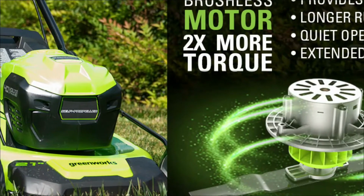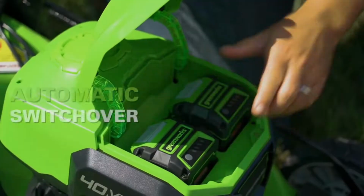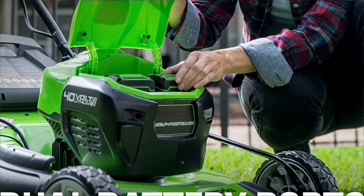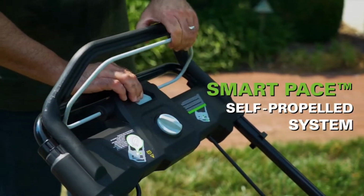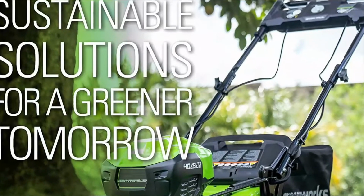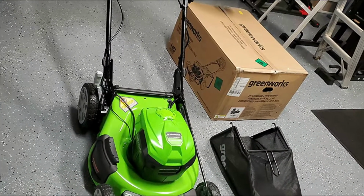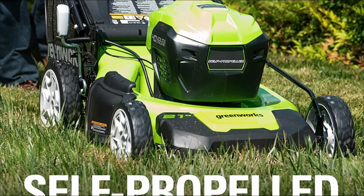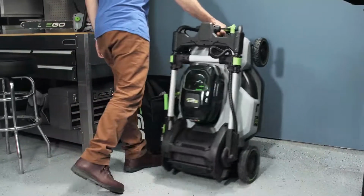When compared to self-propelled vehicles, the absence of drive motors for the wheels reduces weight and increases battery life. It is simple to push and maneuver even on sloping and rugged terrain. Overall, it provided a more gas-like mowing sensation than the others, despite the lack of self-propulsion. With no gas, oil, or fumes, this lawnmower requires almost no maintenance. Vertical storage allows you to use up to 70% less room in your garage.